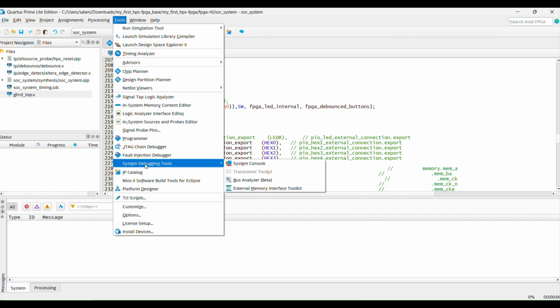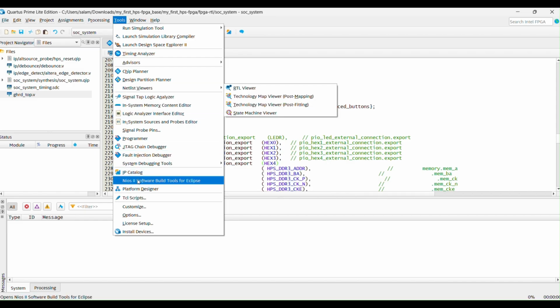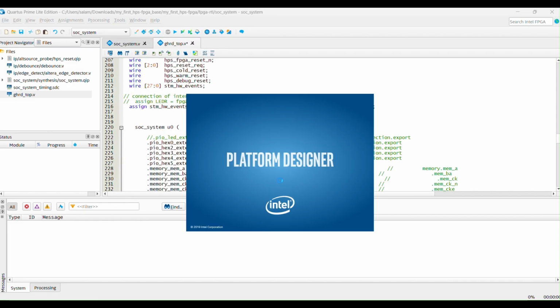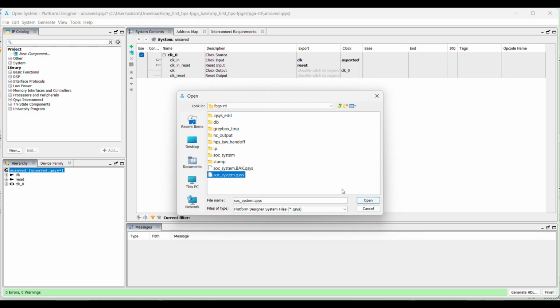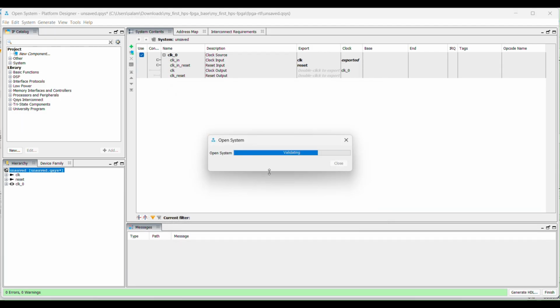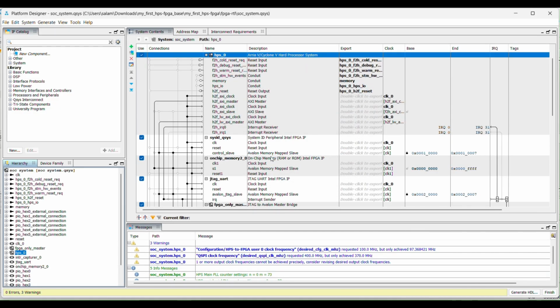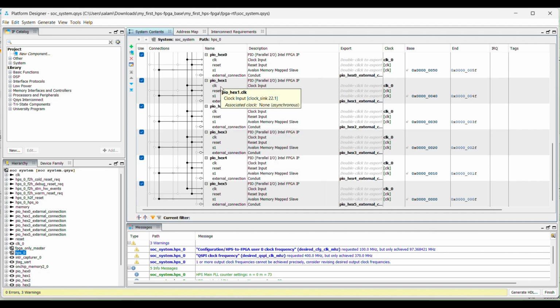So if I go to the system, Platform Designer, I just want to see how many pixels do I have in the design. So as we can see here, I have 0, 1, 2, 3, 4, 5.